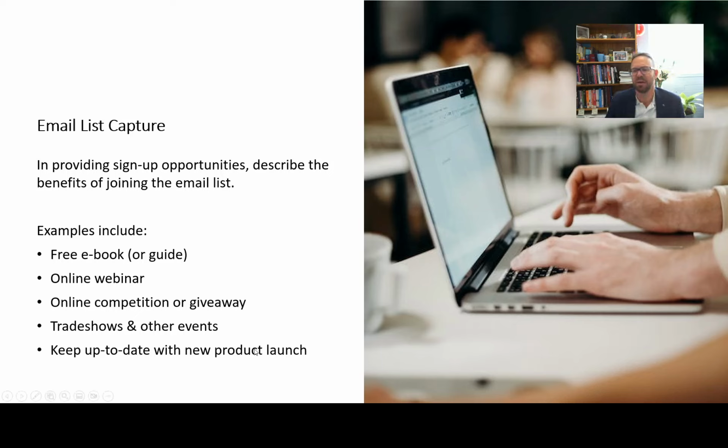And then, keep up to date with new product launches. This is probably one of my favourite ways of email marketing, because some companies are continually launching new innovative products, and customers like me are generally interested in the new technology or the new products that are coming out. It's kind of cool, right? You like to keep up to date with what's going on in the marketplace. So if you're on those email lists, they'll say, we're launching a new product that does this and this and this. Click on this video to see what it does. There's genuine value being communicated by the organisation to potential customers.